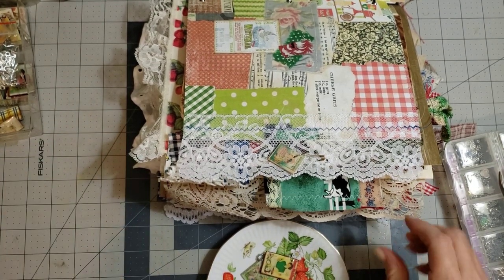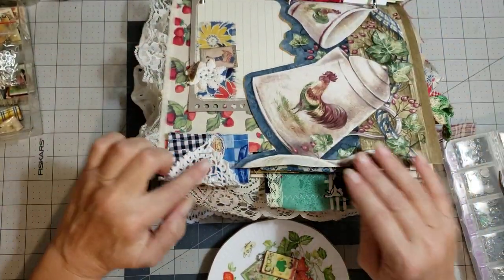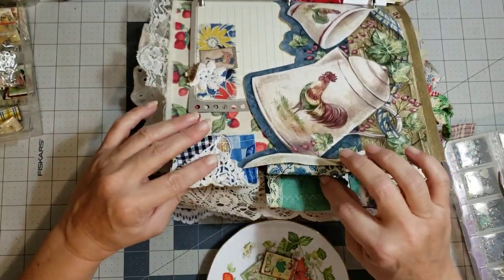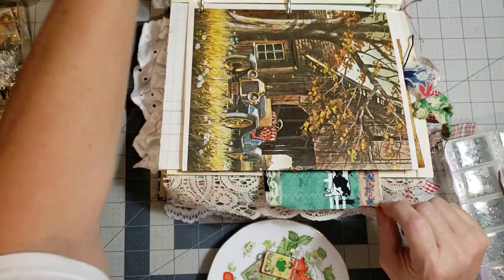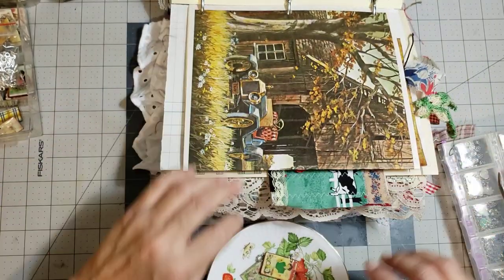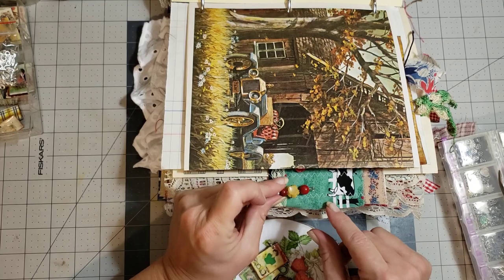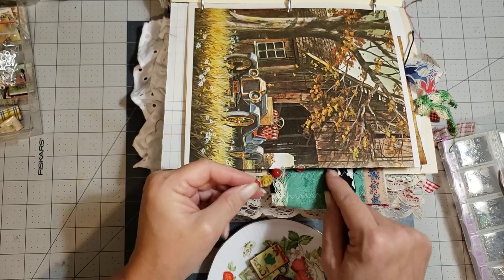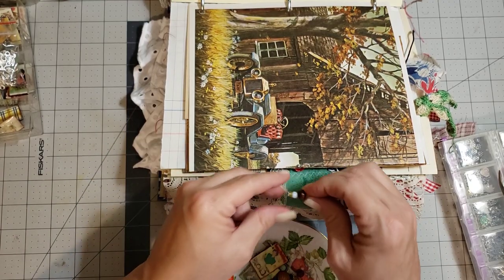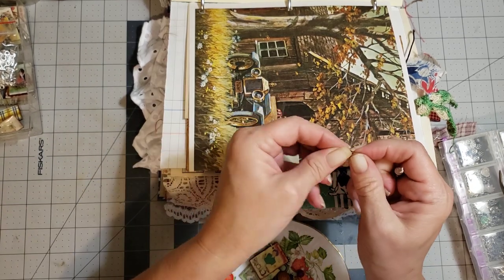Alright, but it gave me a chance to pick out a few things to use. So I'm going to scoop some of this out of the way. So we got the farmer's wife on there. Okay, and then we have this. But we don't need a dangle on everything. So let's see. I do want to put one on here. And I think on this one, let's put one of these pretty beads. That'll be pretty. Oh, but you know what? It's already got a rose on there. Let's do something different. Let's do this one. Okay, so we'll put that on there with a bulb pin.